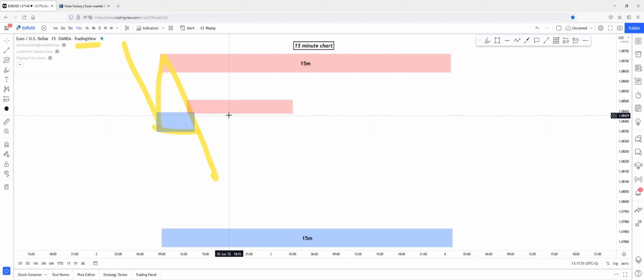Once again, after this, another 5-minute zone was tapped. Price changed character again on that 5-minute zone, and I entered a trade. I'm trading literally only based on the 5-minute and 15-minute zone reactions. 95% of the time, I'm only taking trades based on the 5-minute zones and the 1-minute change of character inside of these 5-minute zones.